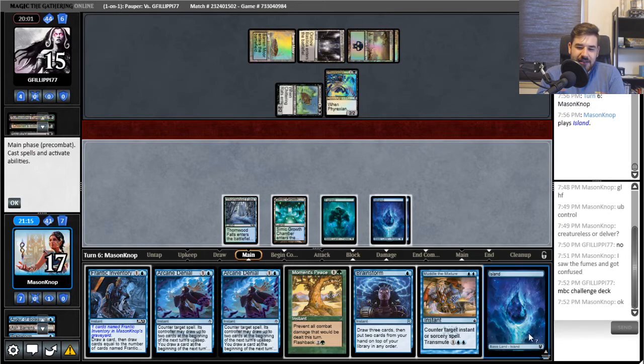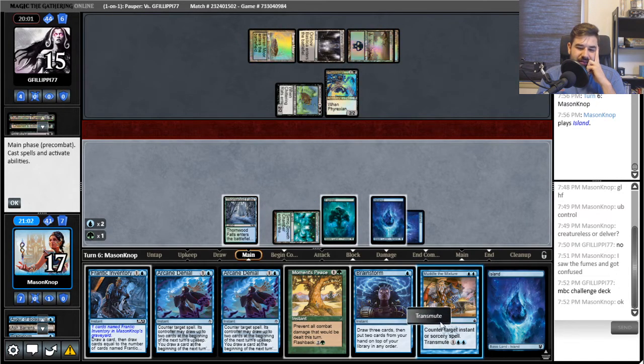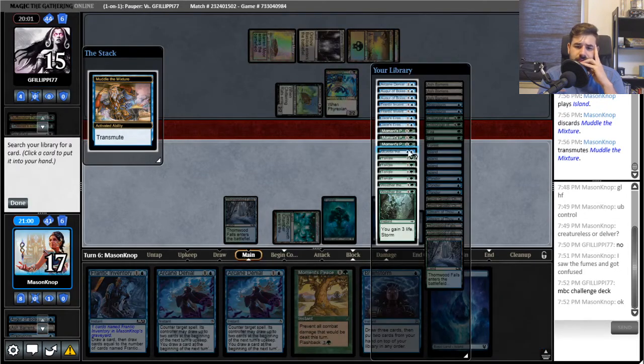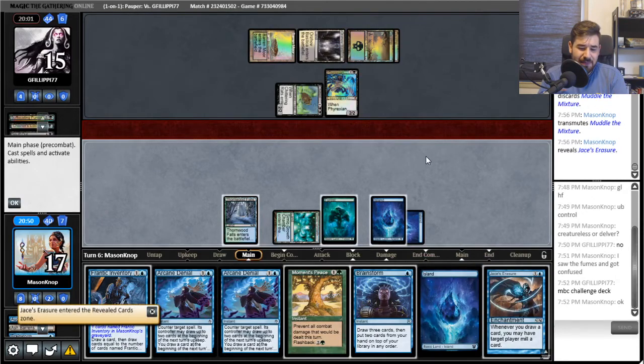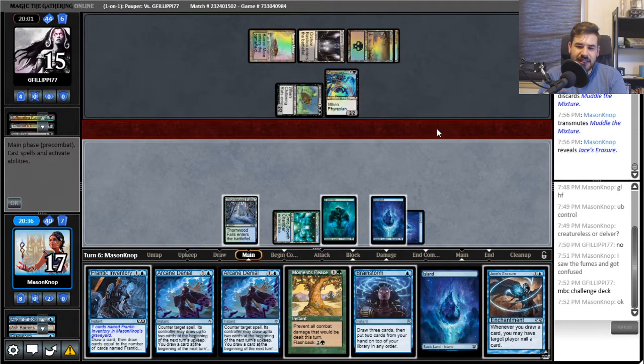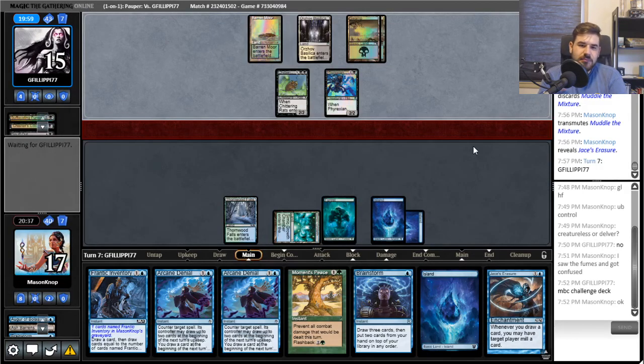All right, we might want to use Moment's Peace next turn, or do we want to be more conservative with our life total? You know, I will transmute this metal. Where's Jace's Erasure? What am I, crazy? Okay, there we go. No, I'm just blind. There's a difference. We could Jace's Erasure now, and then try to brainstorm, find some stuff, do some stuff. Nah. I'd rather hold up Arcane Denial. Although, you know, it's very early. I don't think it matters much.